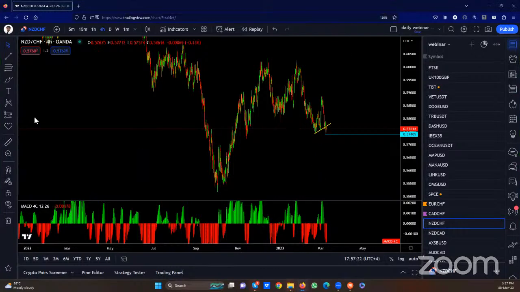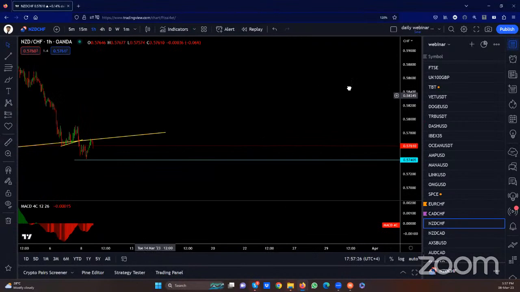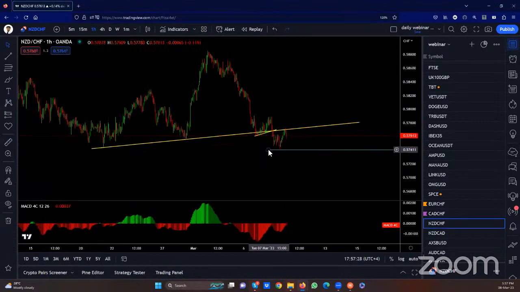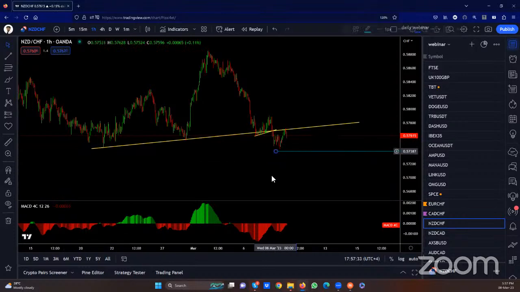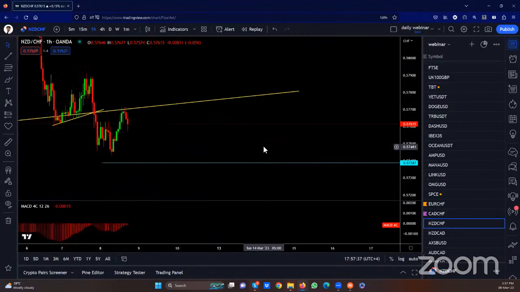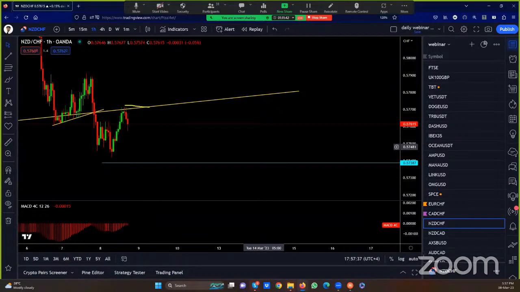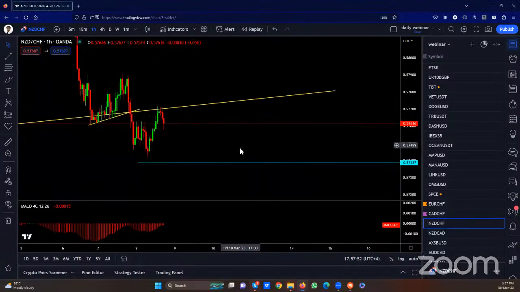Well, then you would come to the 1 hour. Did we break this low? The first thing you want to know is that you broke the low. Yeah, you did. So put your entry here. If it's going to drop, it's a good trade. For you to buy this, this here has to make a flag. And I mean, make a really good flag for the buy. So if instead of dropping back to the low, it actually stays here and makes a flag, I think you can look for a buy setup. You need about 5 more hours for the flag, and then you can look for a buy setup.